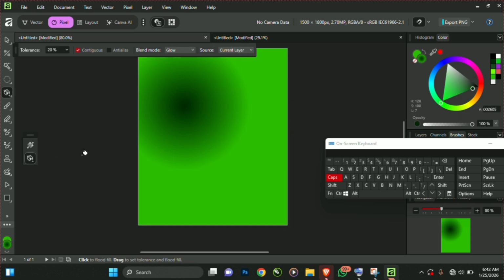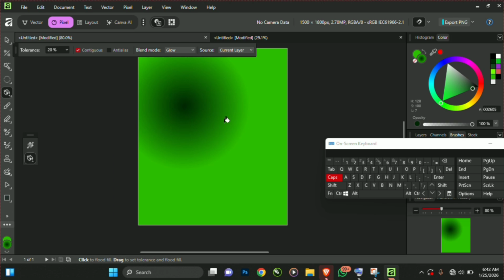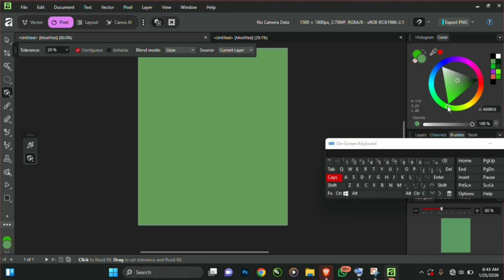Now on the flood fill tool, you choose the area of your page's selection or object with a single click, right? You can choose to click this up and fill it right there and put it in there. With just a single click. Now you can choose to make it glow or in a pin light.